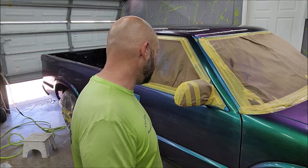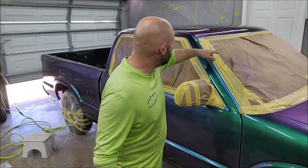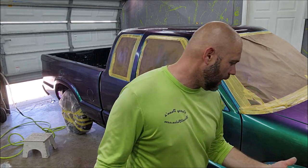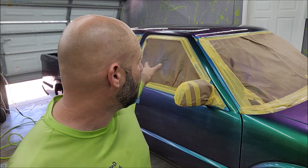So I'm gonna go ahead and give it about 15 more minutes to dry. It's almost dry. In fact, there's some on the roof that's not quite dry and on the hood, but most of this is dry. So I'm gonna go ahead and give this about 15 more minutes. It's super hot and humid today. And then, like I said, I'm gonna hit the whole thing with a gloss coat, or a flow coat, if you will. And then I'll let you see the finished product. So I'll bring you back whenever we're done. Okay, so I have pretty much completed my O2 S10.